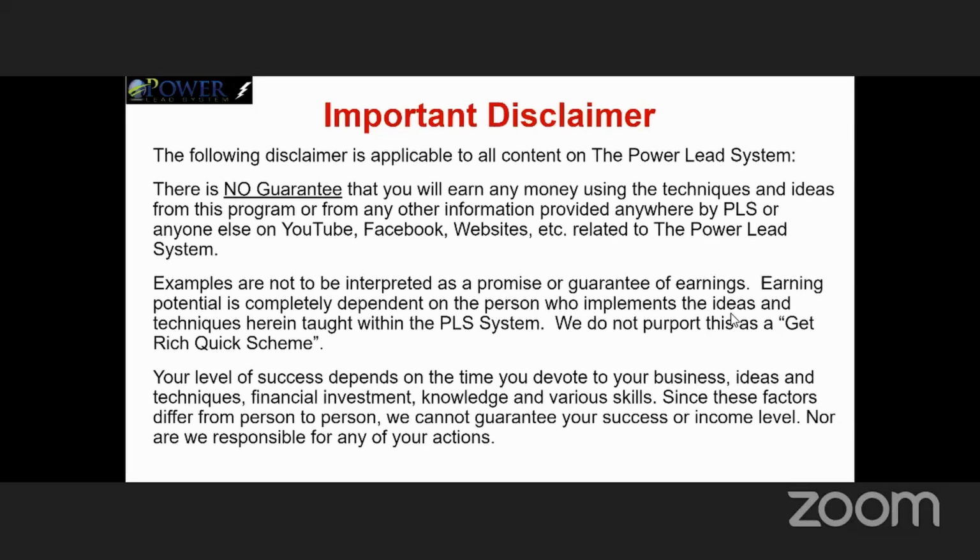You, the person who implements the ideas and techniques herein taught within the PLS system. We do not purport this as a get-rich-quick scheme. Your level of success depends on the time you devote to your business, the ideas and techniques, financial investment on your part, knowledge, and various skills. Since these factors differ from person to person, we cannot guarantee your success or income level, nor are we responsible for any of your actions.